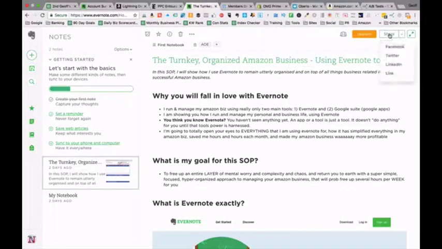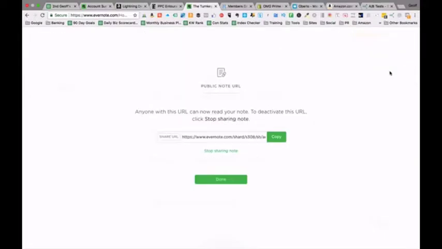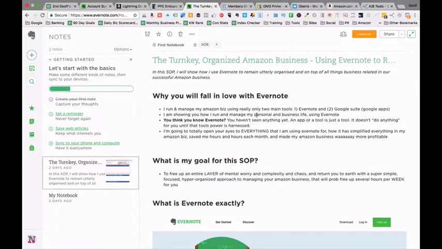You just click on this button here and then click on link. Then you click copy here and you can share this link like I have in the Facebook post with anyone else. They don't need the login details to your account, and they can make changes to that note and it doesn't affect the note that you've created.